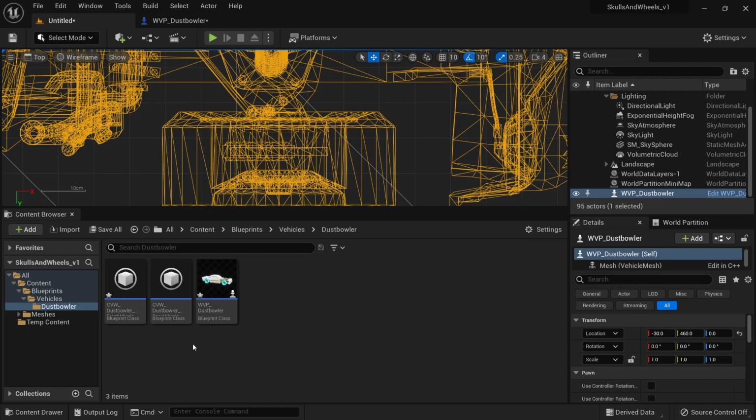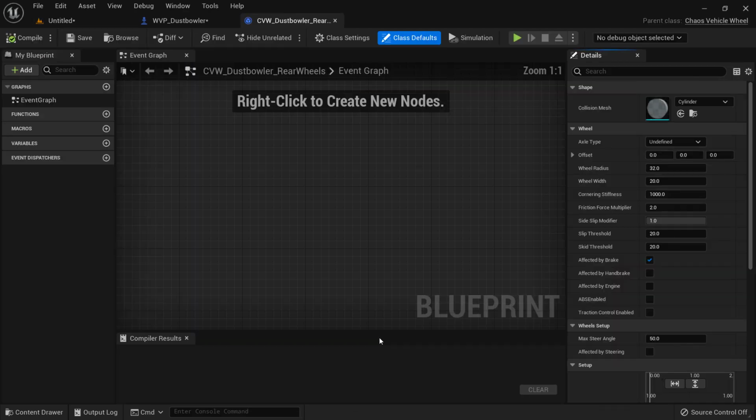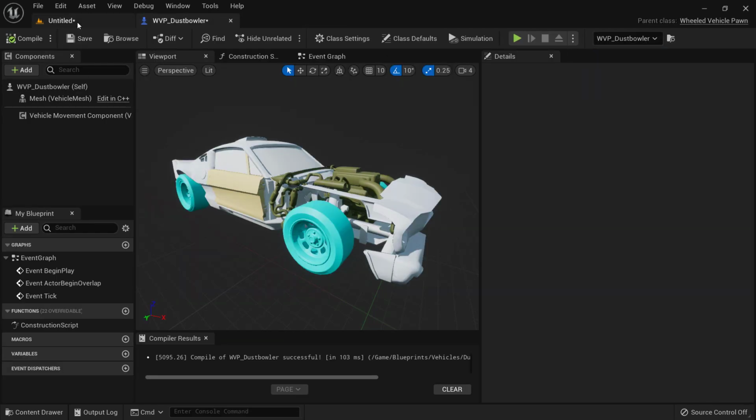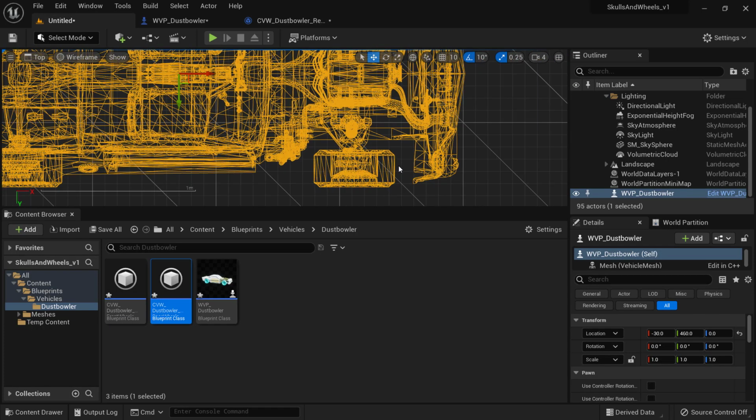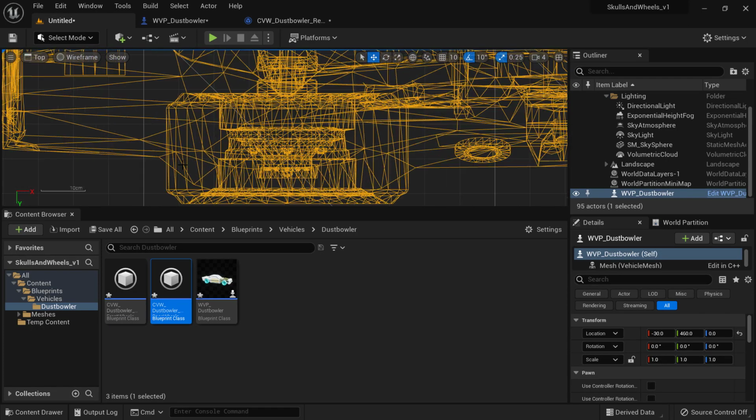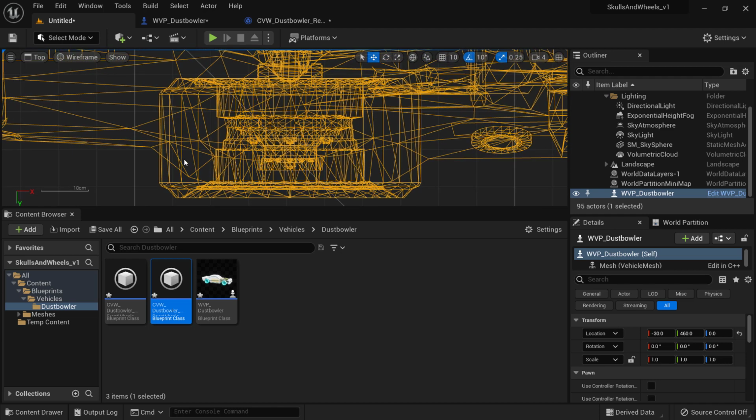For rear wheel settings, I'm going to double click and open, and I'm going to close it and again open. Now we have this view, and I'm going to select the axle type to rear. We don't use any offset. And for the measurements, I'm going to rear wheels. Our rear wheels are a bit large, so you can see that it's about 70 or 69.